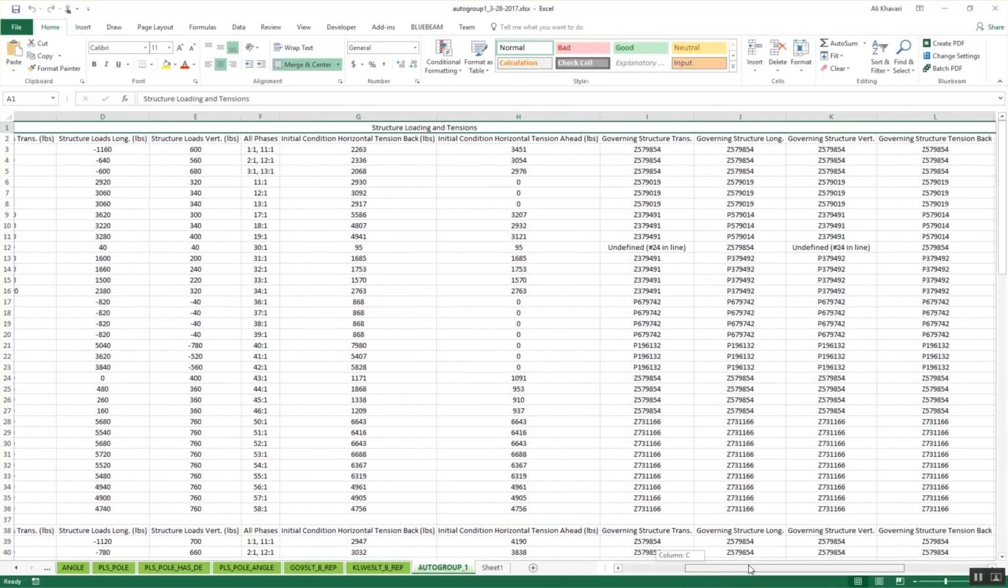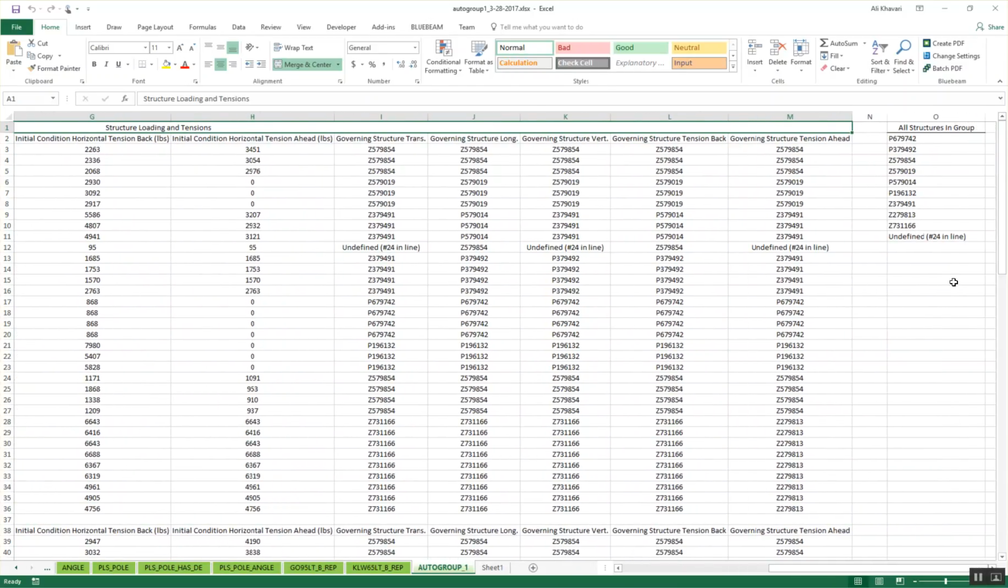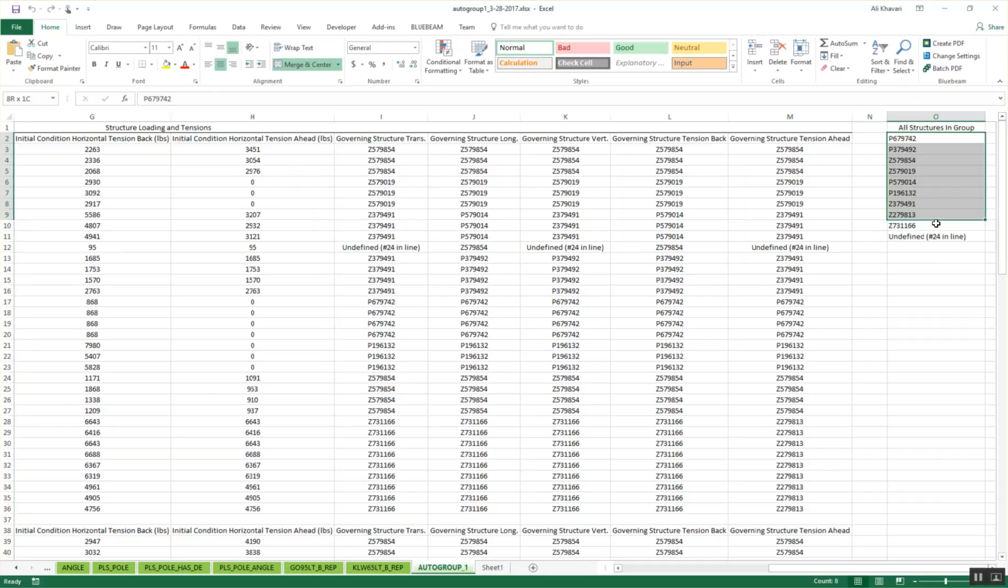First thing I'm going to do is check the groups in the structure. In PLS-CAD, we saw that there were 10 structures in the group, and we can verify that 10 structures were indeed in that group.